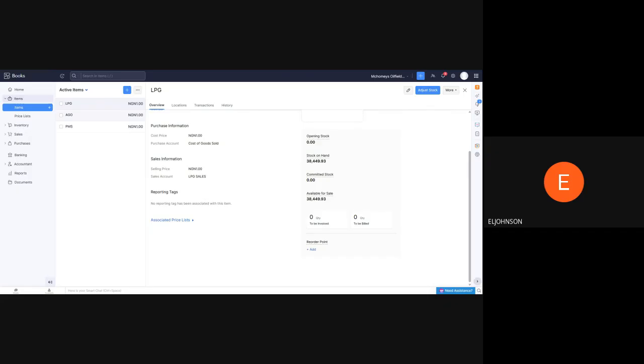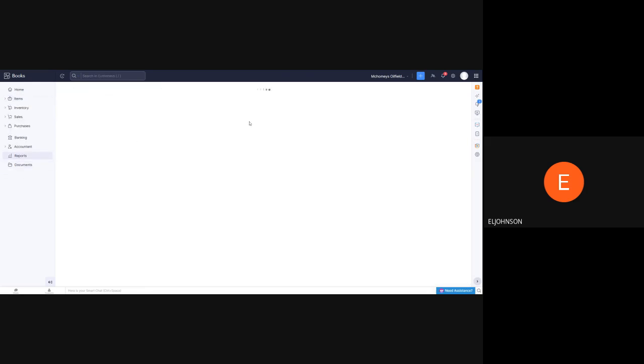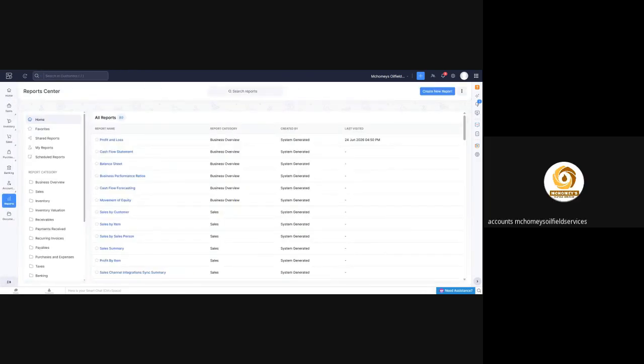It's clean. It's easy to separate when you are doing reports. Okay, meaning I should have each item for each station now. That's what it means. Yes, each item for each station. So LPG, you put LPG underscore the station, AGO underscore the station, the location, sorry, or station, whatever.